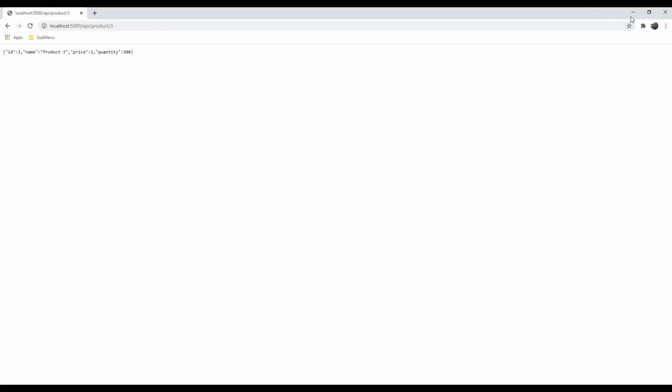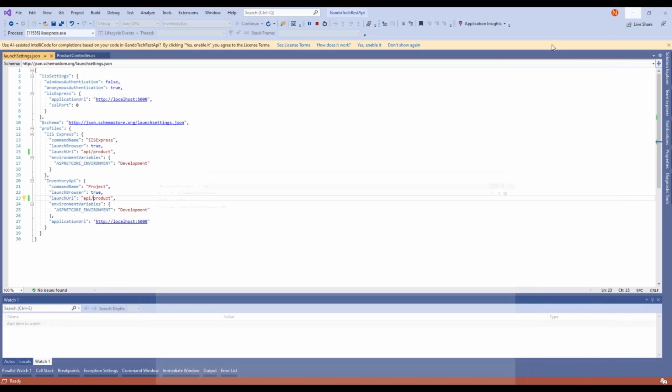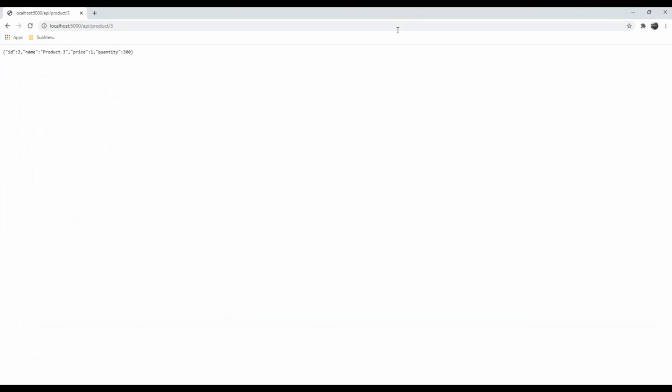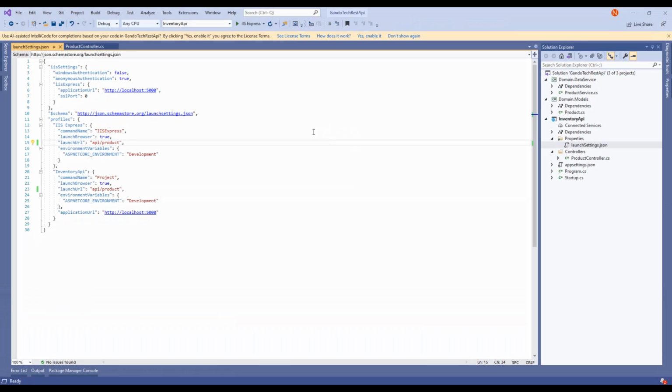So the only thing is, whenever you want to use your API, that API must be published or at least must be run via your IIS Express. So what I'm going to do, because I'm going to use my project, my solution to add some other things, is run it without debug mode.